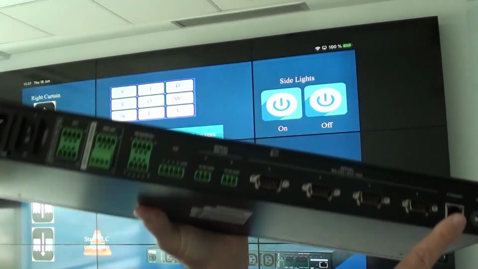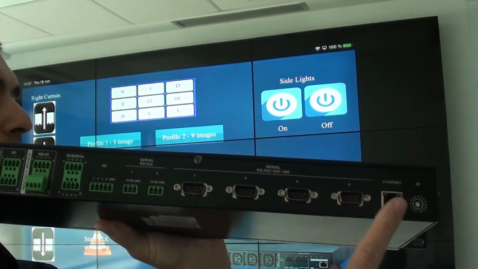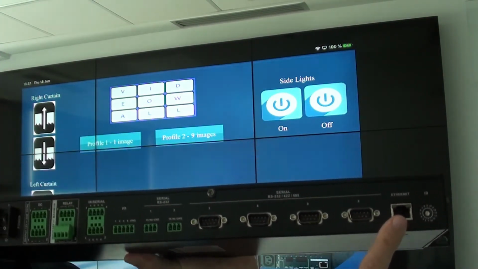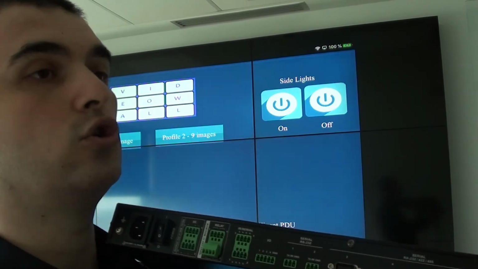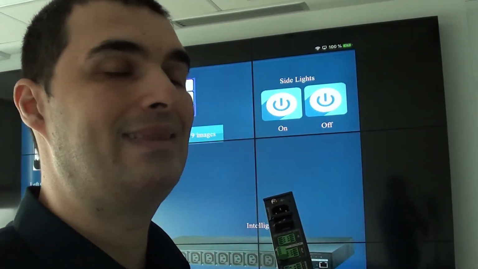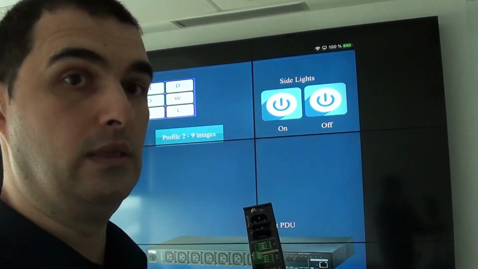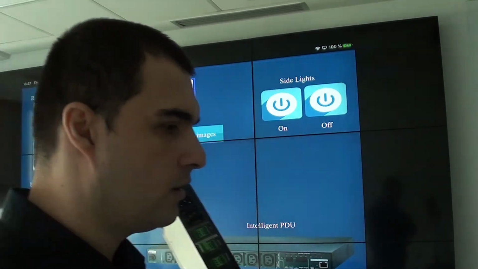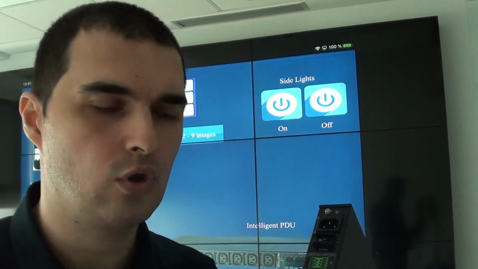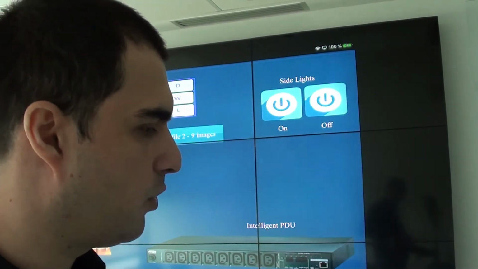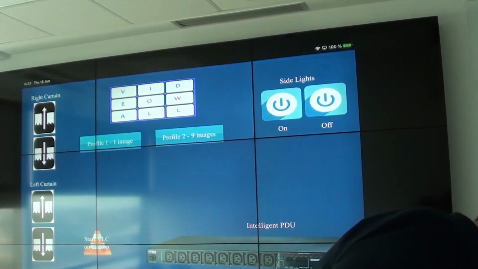And also here at the end, this equipment connects to my network. So that means I can also control Ethernet and Telnet protocol equipment. I can also control ONVIF protocols, PJLink protocols, etc. So this is how the controller looks.